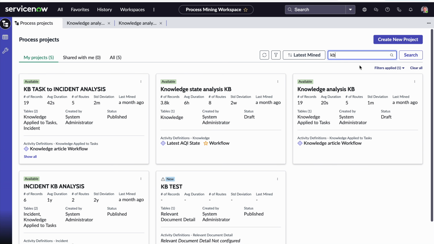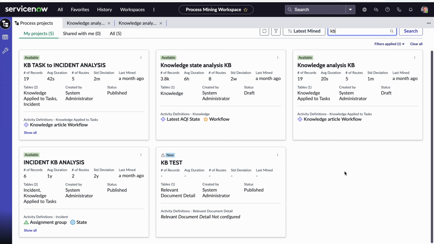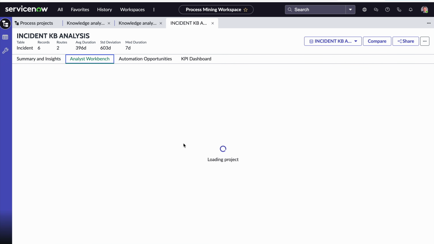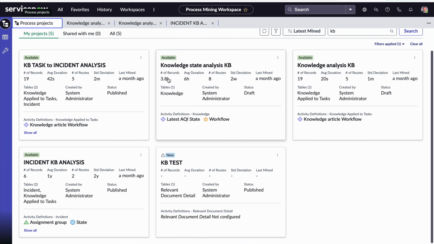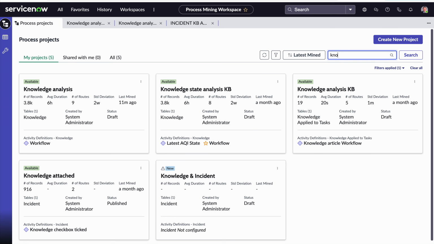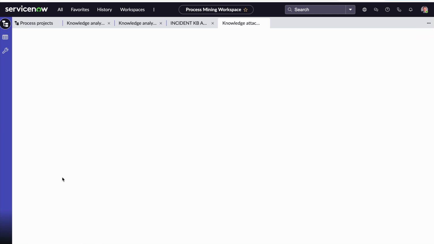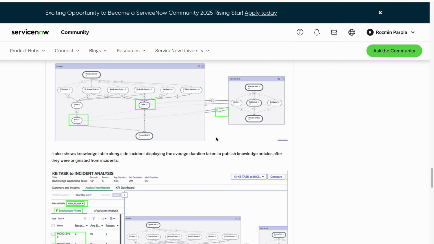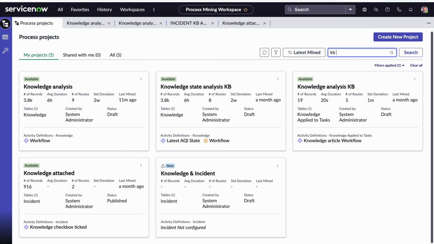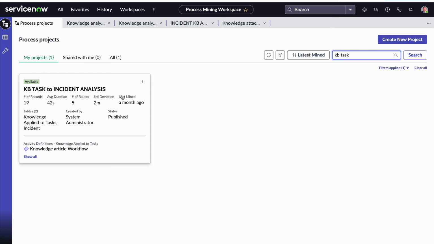Let me just search for the one that I want to show you guys. Oh, sorry, so this is KB task to incident analysis. So let me look for KB task to incident analysis.